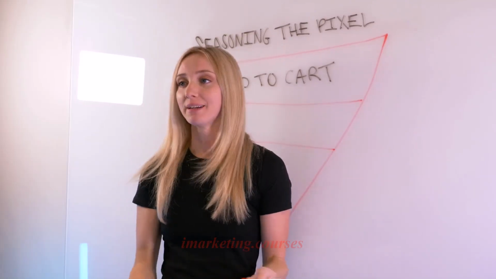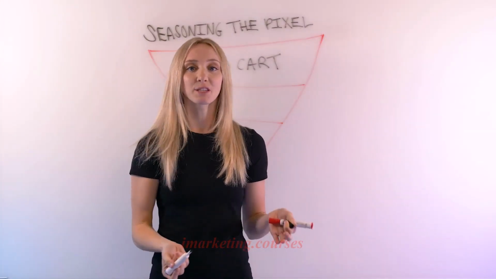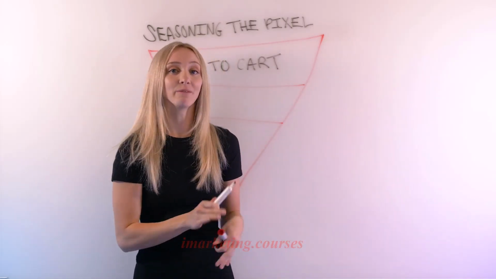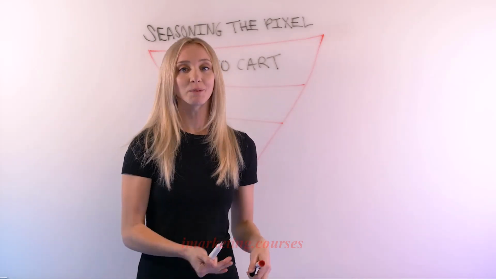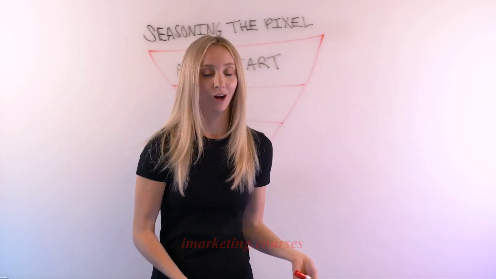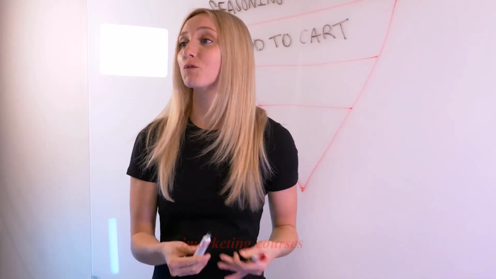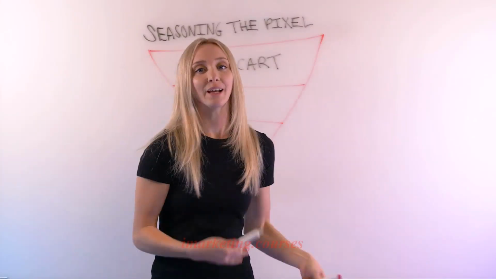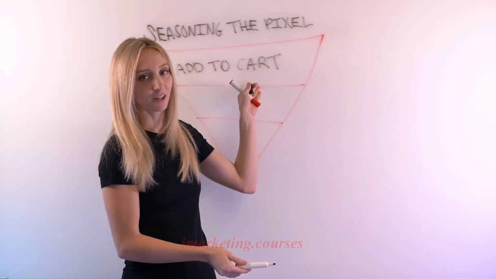So what does this mean? This means that when I'm setting up my campaigns and my ad sets, it's going to ask me for the option of which conversion event I want to optimize towards. And when I'm first setting up a TikTok campaign for a brand new client, I'm always optimizing for add to cart for e-commerce. The way this works is that TikTok will count conversions for people who add to cart when seeing your ad, and then it will use that to further optimize the pixel. So I always start optimizing for add to cart.